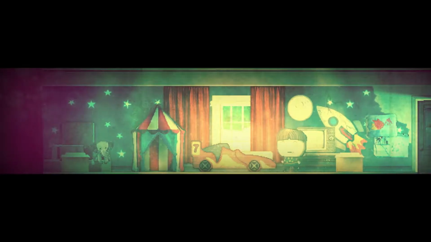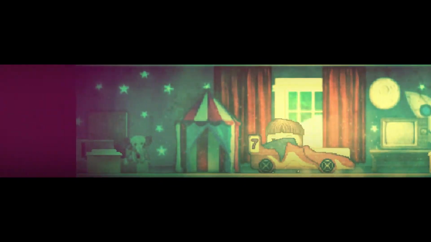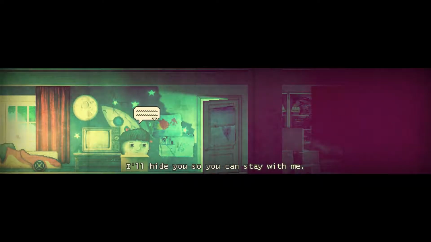It's time to go, Mr. Armstrong. Item found. Do I have to take you too? Or do I have to do one at a time? See you soon, buddy. Boop! Alright, let's take you. Your turn, Mr. Snouty. Kaboosh! I like that he makes him shrink. It's crazy. What's that, Mr. Snouty? You don't want to go there? Uh-oh. Huh? You're right. I'll hide you so you can stay with me. But you must be quiet.